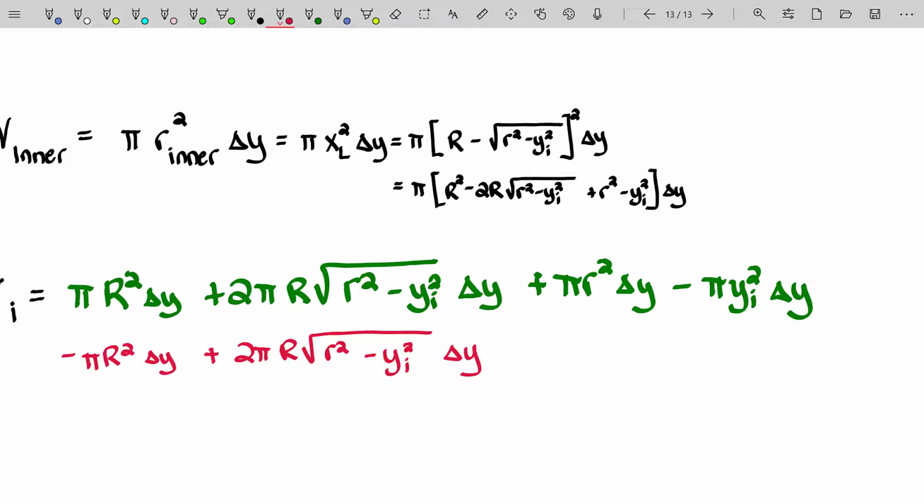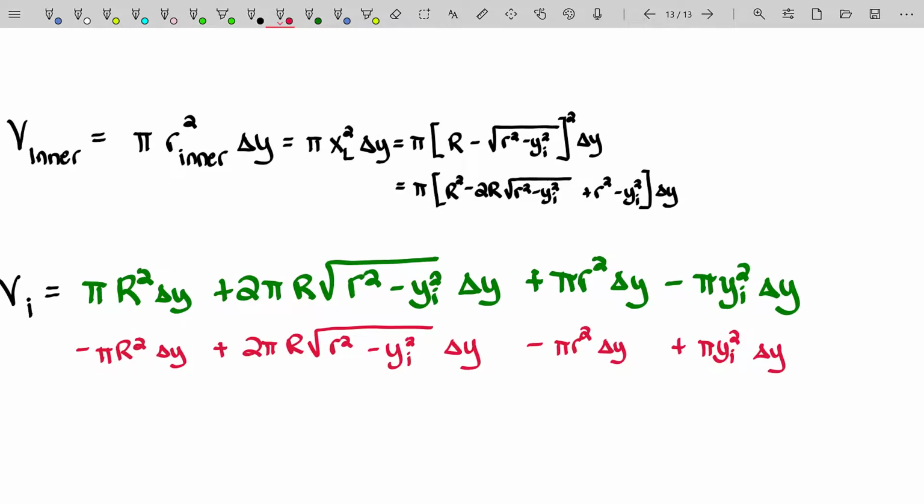Remember, we're subtracting each of these terms here. So subtracting the pi r squared, well, that's just a minus pi r squared delta y. Subtracting the negative 2r times pi times square root, well, that's going to be a positive. That's where I got that positive from. That's why I wanted to pause and take a moment to showcase that. Anyway, continue the subtraction of each of those terms. And you can see why I recommend pre-working all this without an integral.